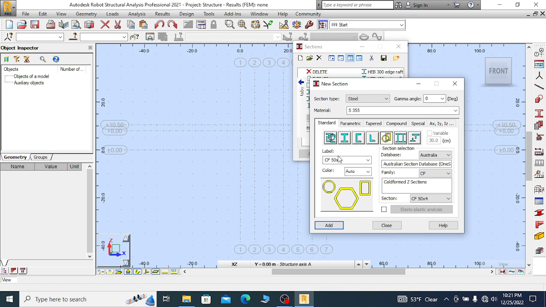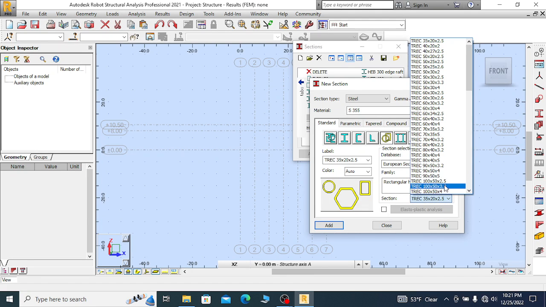Okay, now let me come to the standard rule for the Australian standard. Okay, now the Eurocode standard. Okay, now standard here. So now the rectangular cross section for the tie beam.